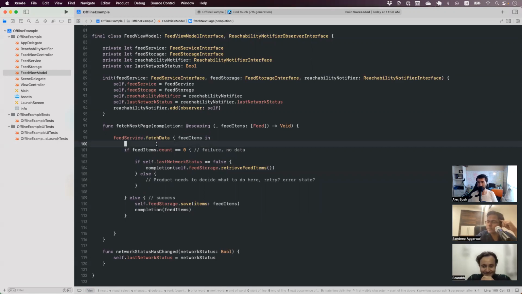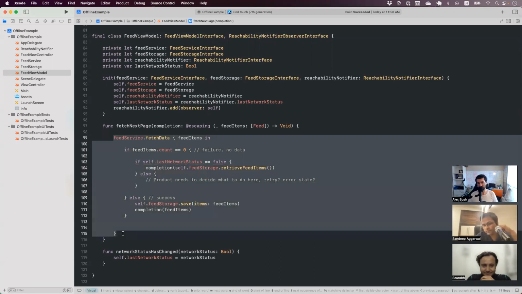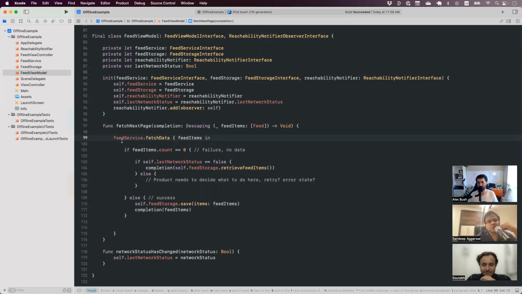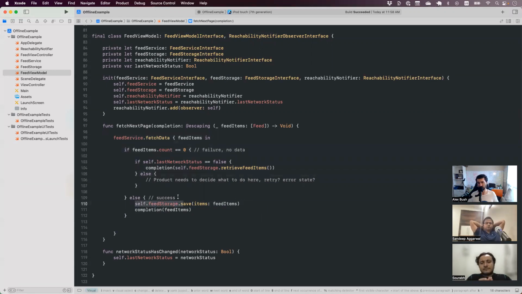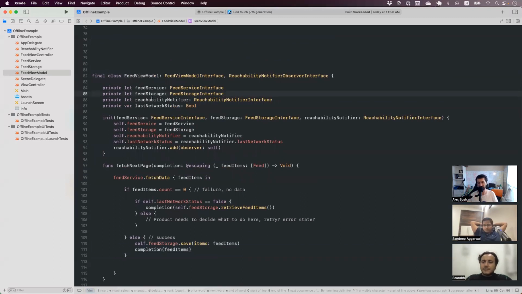But I don't know. Again, I guess the only thing that I've heard from people, and I sort of agree, is that you could wrap it into a repository or manager or something, and then in there you get data either from offline, or if you're online you save, and then the view model relies only on that repository. And then that repository can be used by a bunch of different view models or interactors. Maybe. I personally never built it like that because I haven't had a need to share this part of business logic, because I usually have one feed for the app, then another list for the app. But I guess you could.